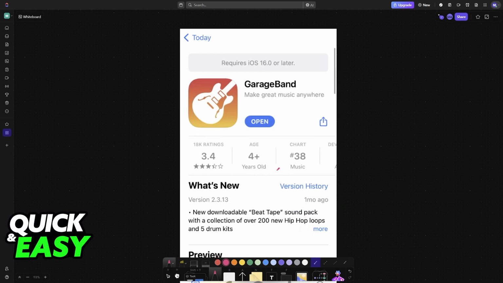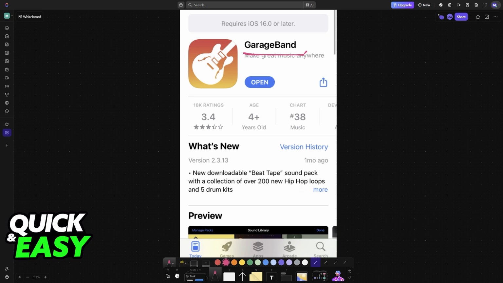To do this, you need to use GarageBand. This application should come pre-installed with any iPhone model. However, if you don't have it, just open the App Store and look for the app. You will be able to download and open it up. Inside of GarageBand, you will be loading the song that you want to use as a ringtone and modify it inside. So you will need to have a specific file that contains the song that you will be using. If you need help downloading a song in an MP3 format or any other similar format, make sure that you seek particular instructions depending on where the song is hosted.